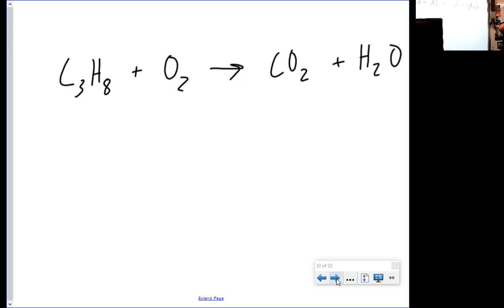Now this is where we hit something interesting because you see that you have oxygen in more than one place on the right. So I'm going to save oxygen for last. Everybody cool? All right, Mr. Styron, how many carbons? 3, 1. Fix it. Add a 3 in front of the CO2. Very good. All right. Tanila, how many hydrogens? 8. Very good. Loving it. Good job. All right, Martin.